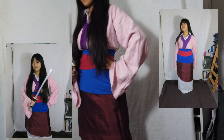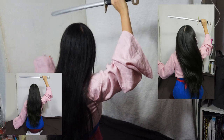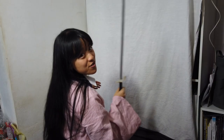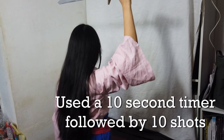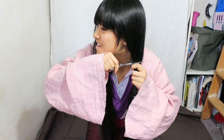After finishing the costume it was time to do the photoshoot. I first wanted some pictures of the costume and my hair, which I took standing up. The first screenshot I wanted to recreate was Mulan pulling out the sword, and this made very nice pictures with the actual length of my hair — though this is very hard to do on your own. Then it was time to do the actual cutting. This is exciting — I'm doing it!